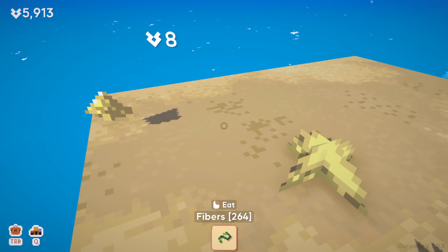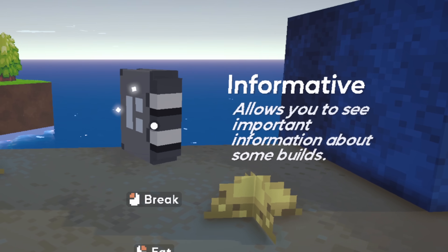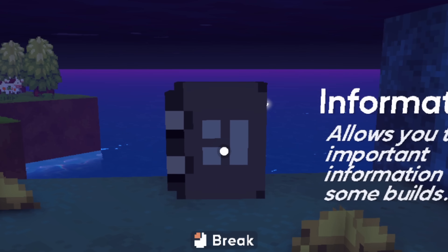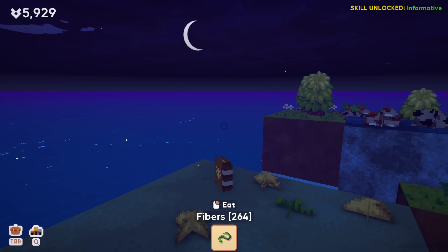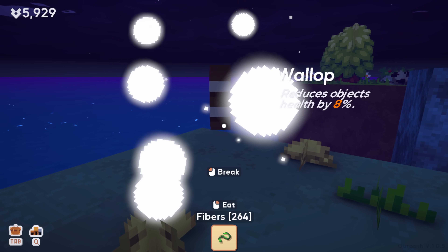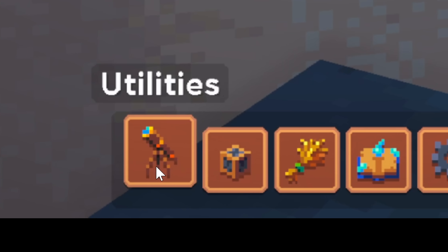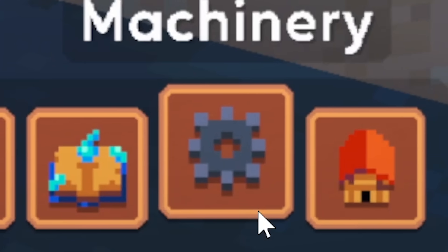Here we are on a new island. New things to punch like mounds of sand, not to mention these fancy floating books. You're really gonna tell me more — glad it's called 'informative,' especially since I'm not going to read it. The way you take in this knowledge is of course you keep smacking the book until the information is inside you. Another book: 'Wallop — reduces objects' health by 8%.' Why is it nighttime so much in this game?